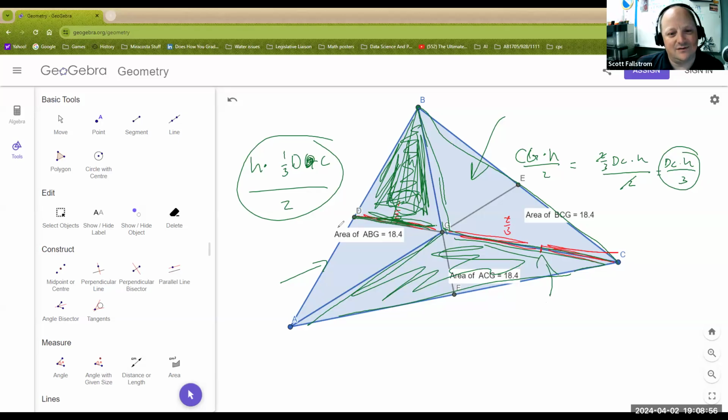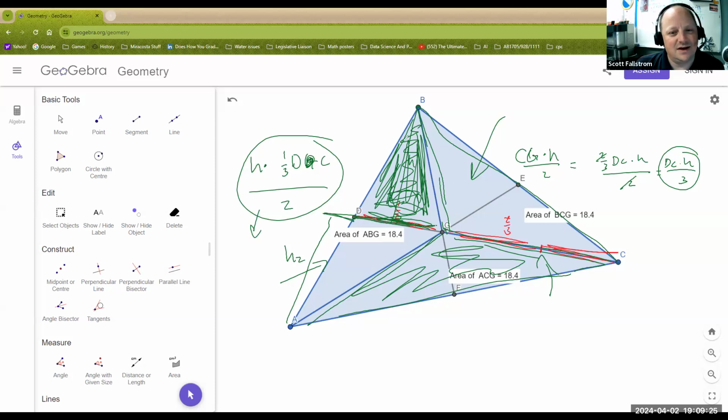It's whatever height this is over here, I'll call it H2, this second height, multiplied by this base. So this one up here is DC times H over 3, and this one down here is DC times H2 divided by 3. And then you come down to DG, which again is 1/3 of DC, and we get a very similar component here.